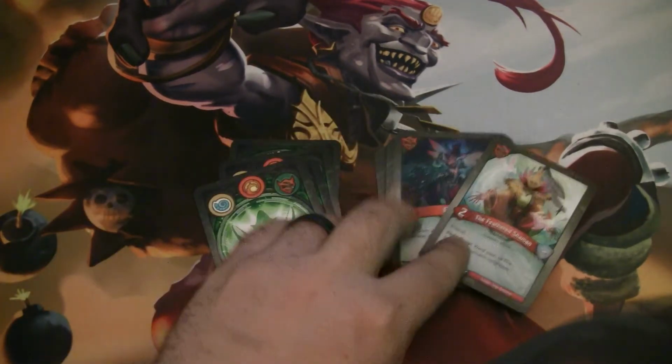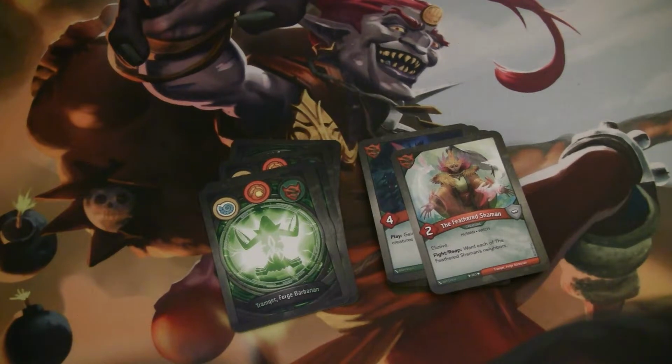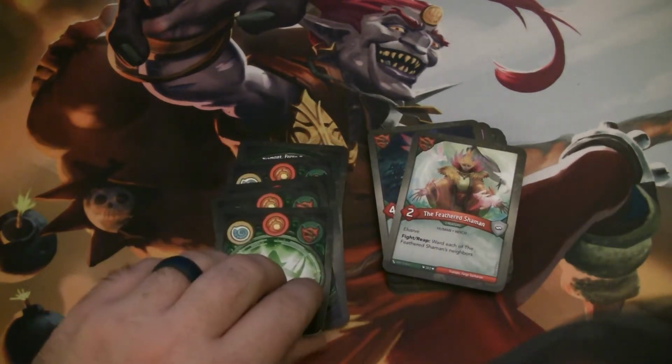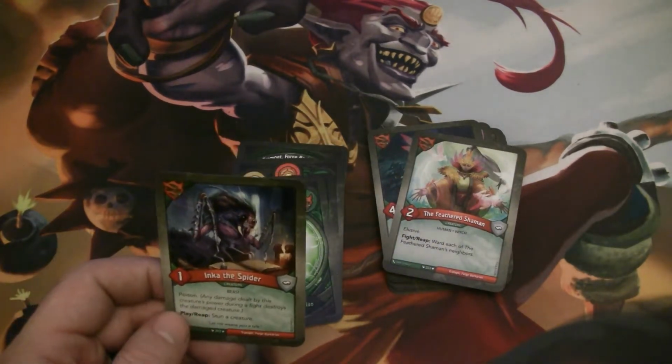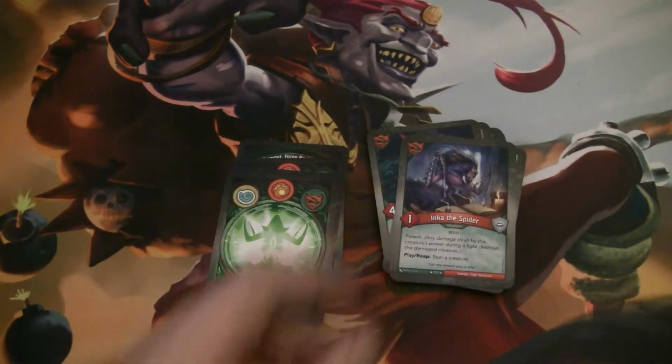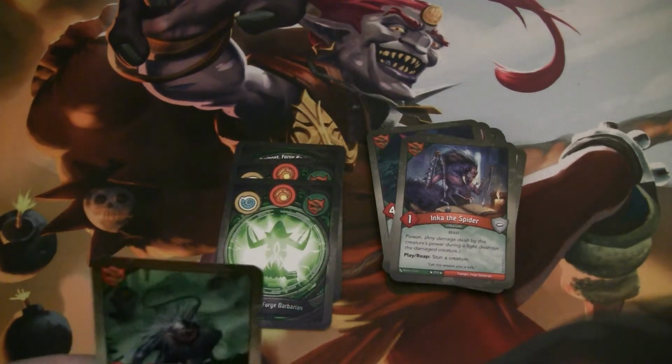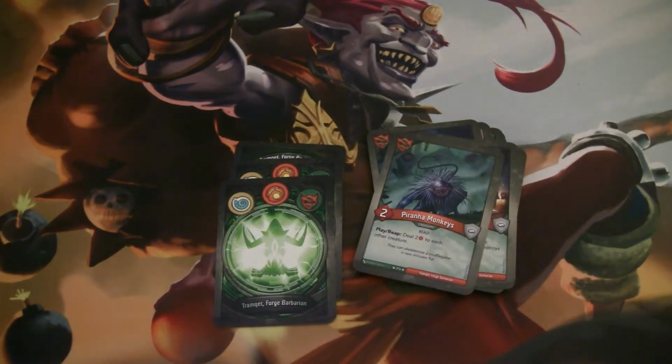The Feathered Shaman is a 2-power human witch with elusive, and after Feathered Shaman fights or reaps, you ward each of its neighbors. Oh, that's really cool. I like it. Inca the Spider is back from Call of the Archons. It's a 1-power beast with poison, and its play and reap effect is stun a creature. That's cool. Piranha Monkeys is also back from Call of the Archons. It's a 2-power beast, and its play and reap effect is deal 2 damage to each other creature.